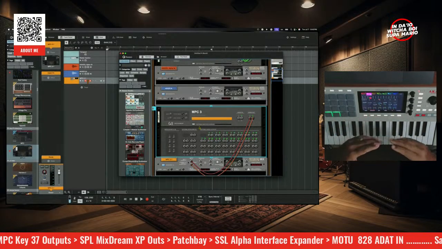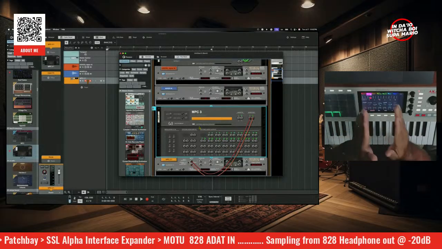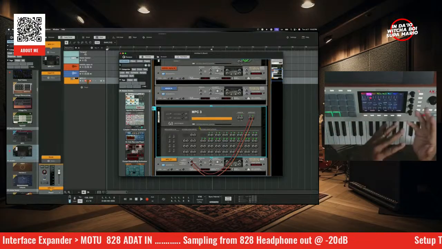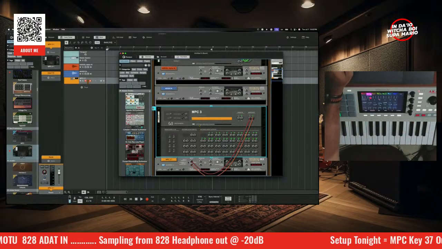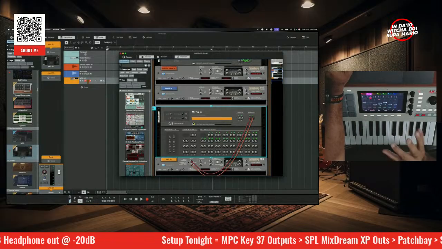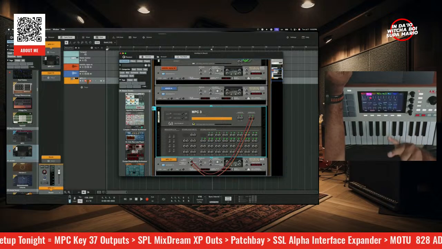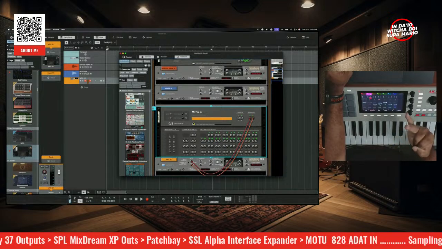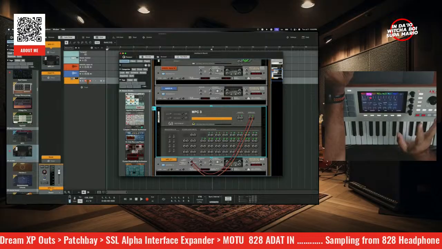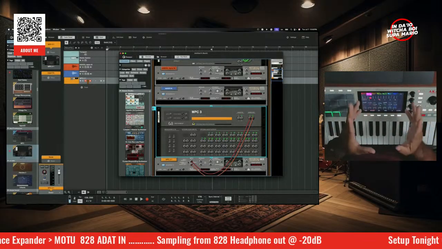In most DAWs, you can run the outputs and create another track with input from that particular output. Reason works a little differently. They have 2 different types of channels or tracks. They have audio tracks and they have mix channels. I don't know. Look, I don't work on the design team. I'm just telling you what I know.